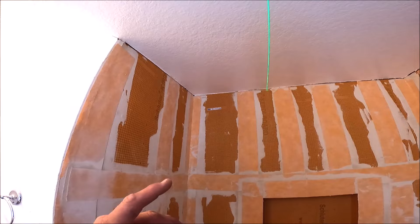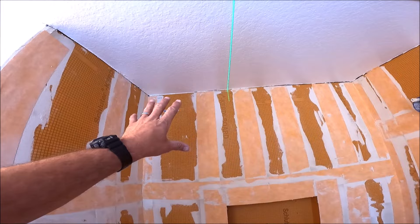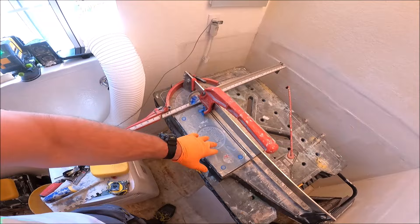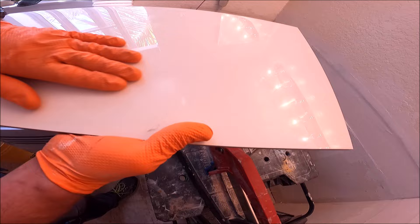Our layout is a little different than what we normally do — the ceiling is at an odd height, so we're going to do about eight-plus inches on the bottom fulls and eight-plus inches at the top. Of course we'll have a full at the bottom of the niche as well. We laid it right in the bathroom for the back wall as well as both sidewalls. Here is our tile: porcelain high-gloss white for the walls and a light gray for the floor.